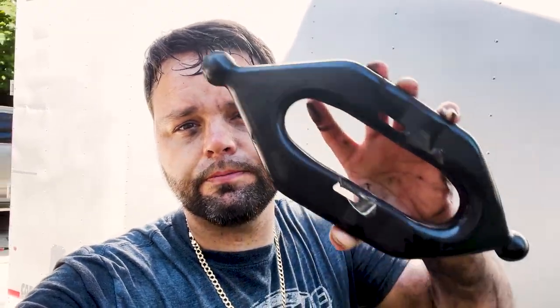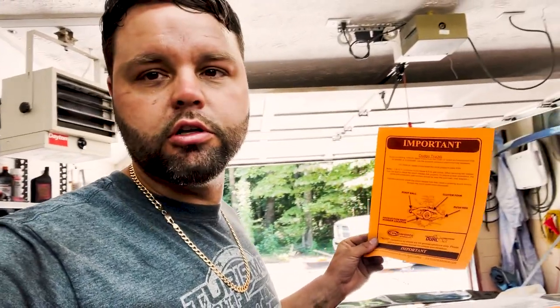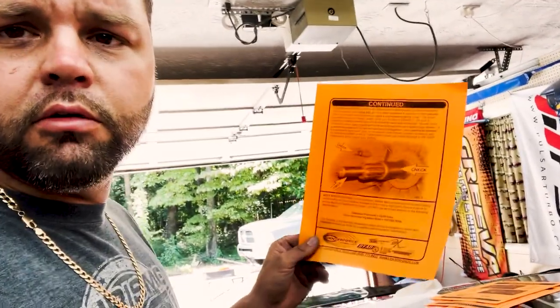Got the trans out. Clutch fork's no good — beat up, so we got to try and find one of those. Single disc clutch is out. South Bend there, Center Force there. The Center Force comes with some great instructions for your pivot ball, your clutch fork, everything. The clutch discs should be orientated a certain way — that's where I'm at right now checking that.